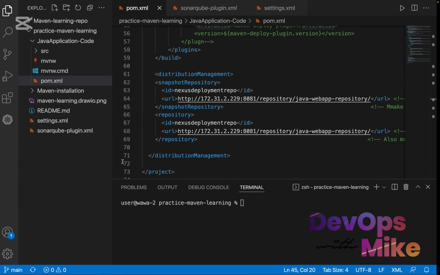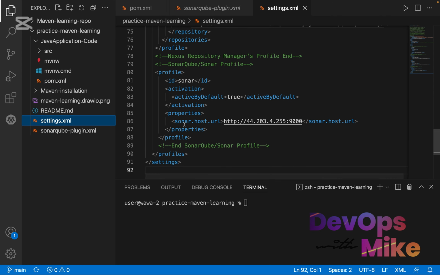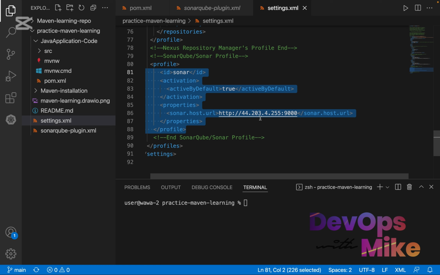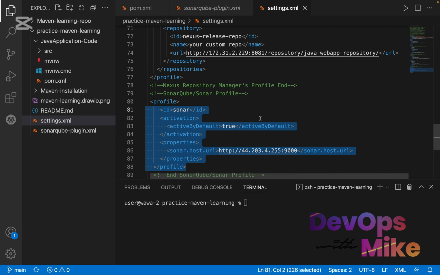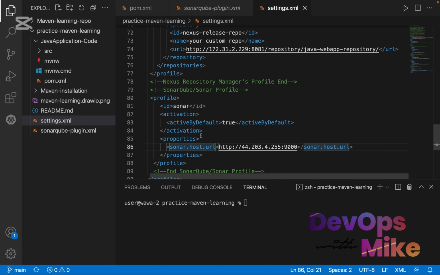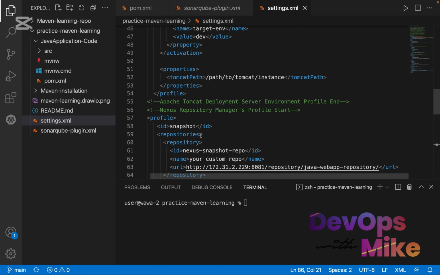Now, if you come back to our project repository, yes, our settings.xml file, and if you come to our settings.xml file, you will see that we have this given configuration here to set up the SonarQube host. Basically, you are specifying which server SonarQube runs on. So if you come here, this is where you actually modify the credentials or the settings to match that of your SonarQube server.